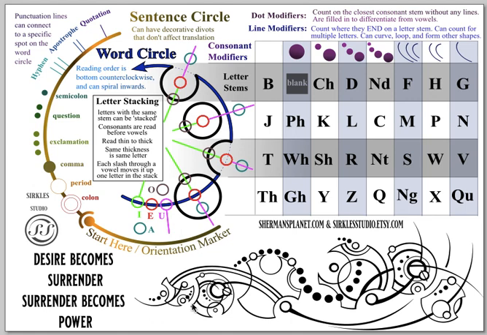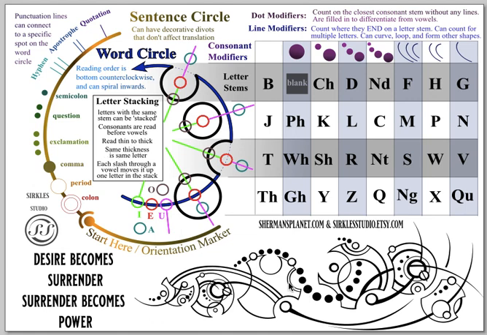Here's the E, and then here's the S with 1, 2, 3 lines, just like this S with 3 lines. So that's the word becomes. Letter stacking is tricky. And then we have S, 1, 2, 3 lines on the S, a U, line radiating outwards, a double letter. So this is another stack, except they're the same thickness.